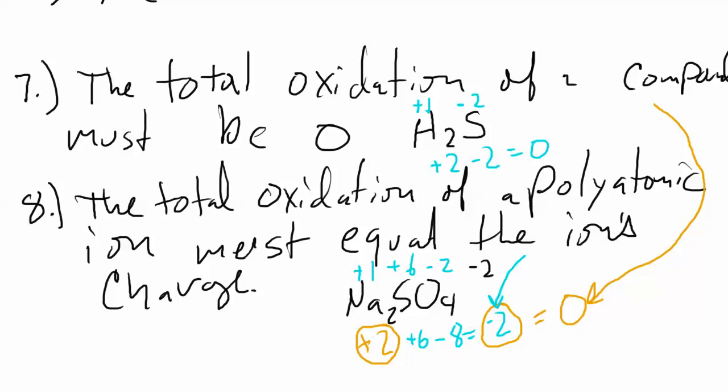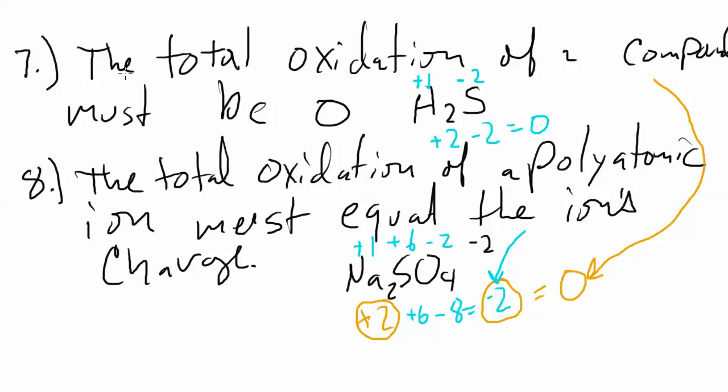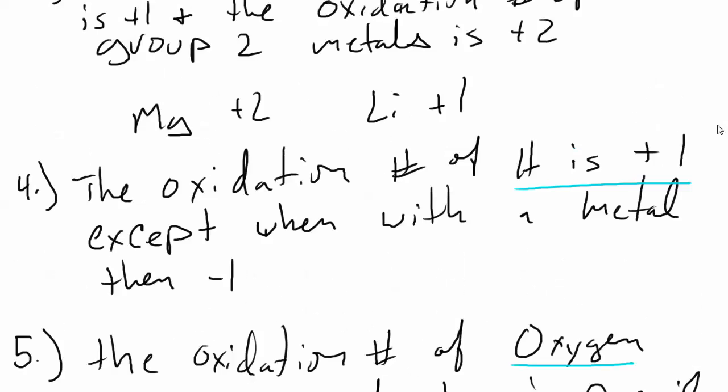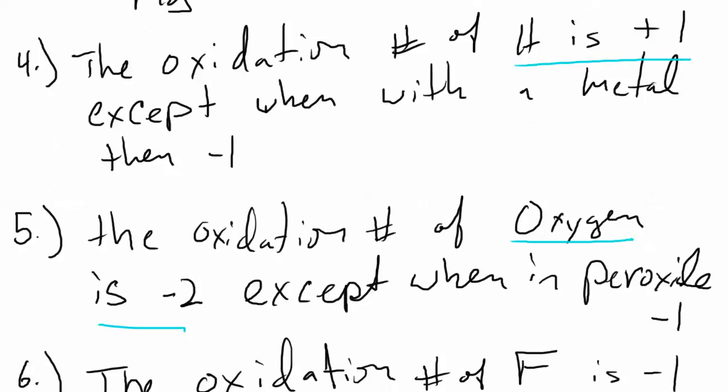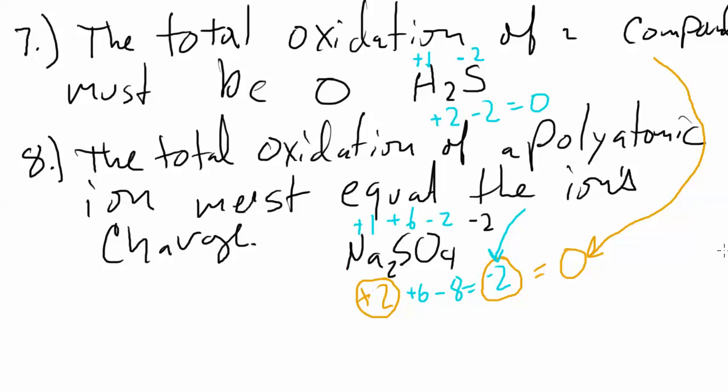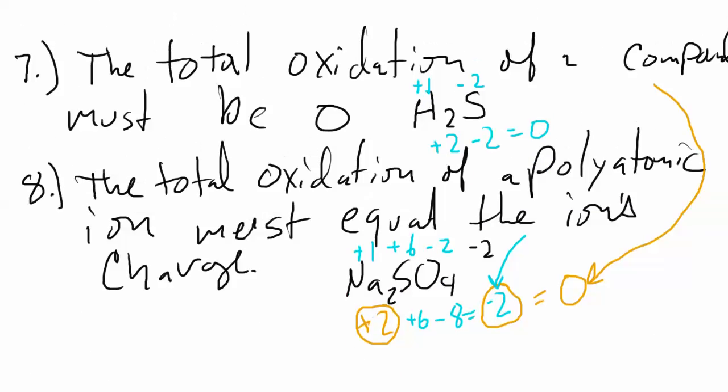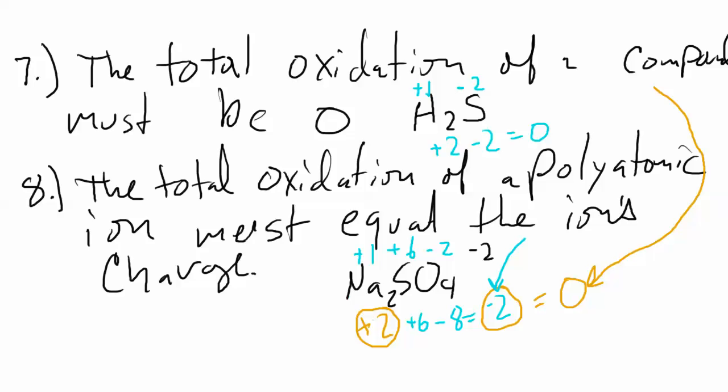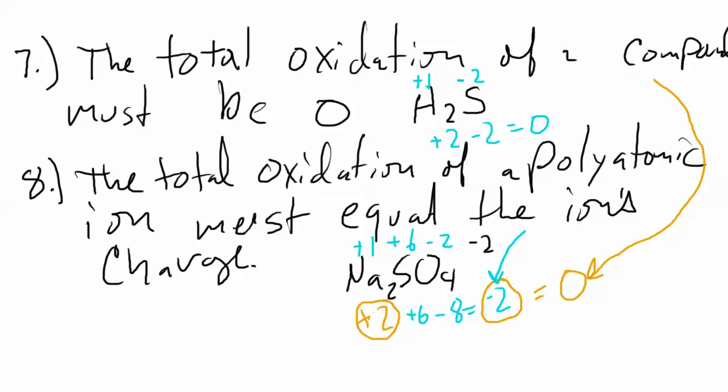So that's basically how this works, and you can do that with any compound using these 2 rules and the rules above. You should be able to figure out the oxidation number of every single element in a compound that I give you. It might take a little bit of practice, but once you feel like you're pretty good at doing that, you should be okay. The last thing I'm going to do is just give you a set of steps that you might find helpful in trying to determine the oxidation number of all of the elements. Some questions you can ask yourself.